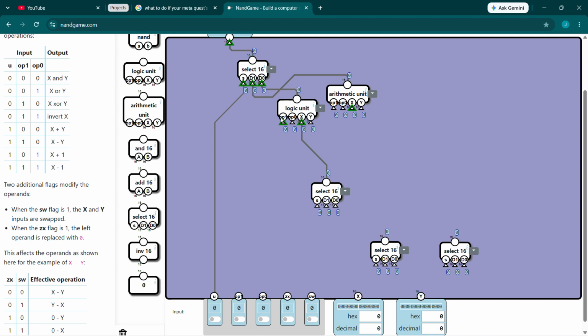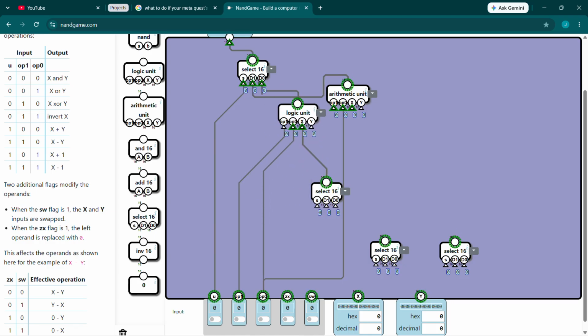This is the X. 0, OP0, and OP1. You'd think that I'd use multiple limbs, but actually, no, I can't do that.